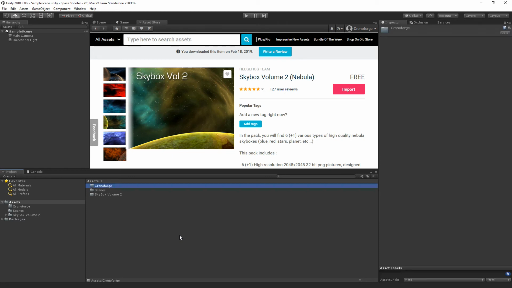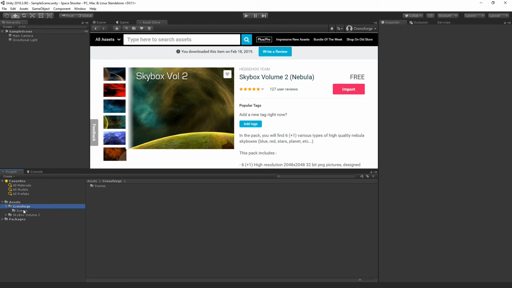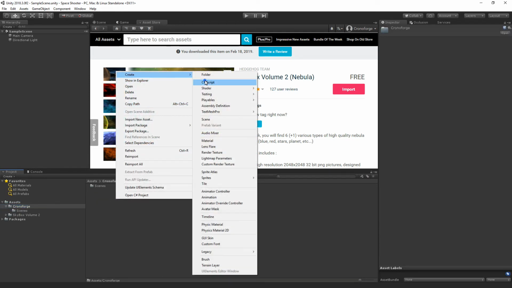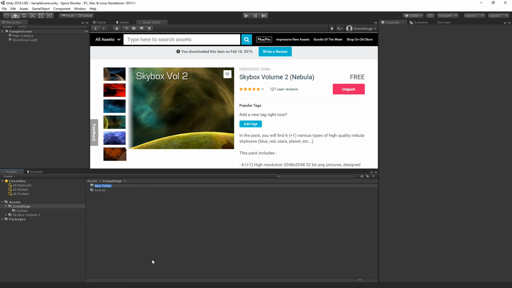You can name it whatever you like. I typically name it just my company name, and then move scenes into it. And then essentially whenever you create your own content, you're going to put it underneath your folder so that the assets and other things can remain in their own. I'm also going to create a scripts folder real quick here while we're here because we're going to need it later.